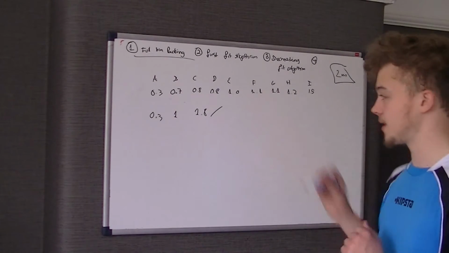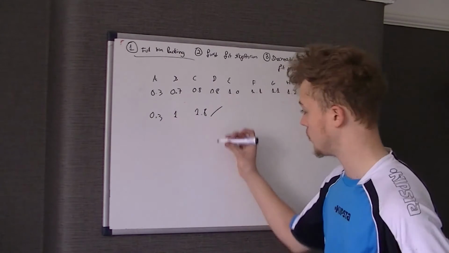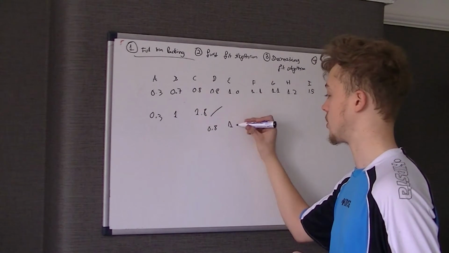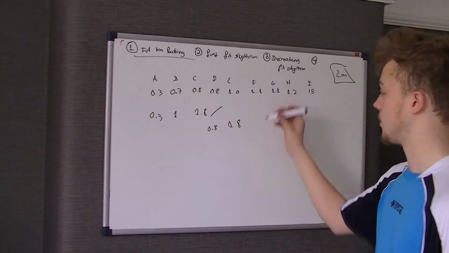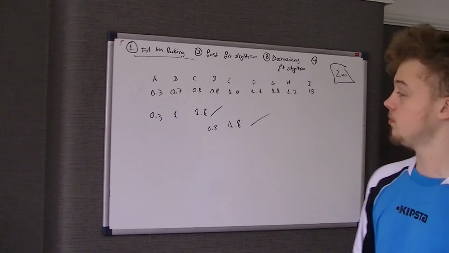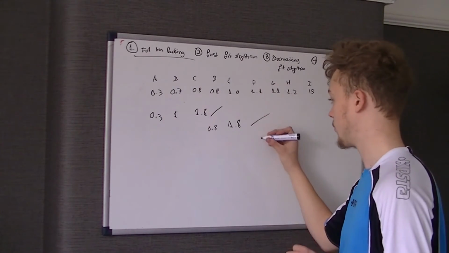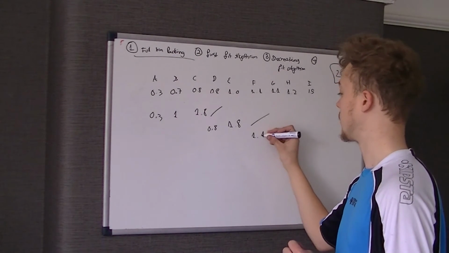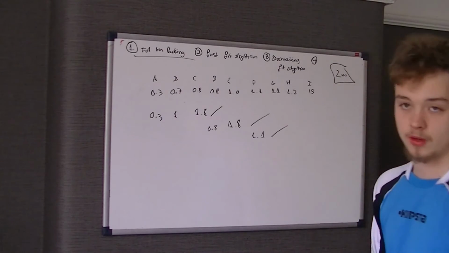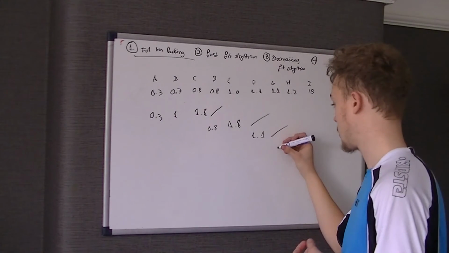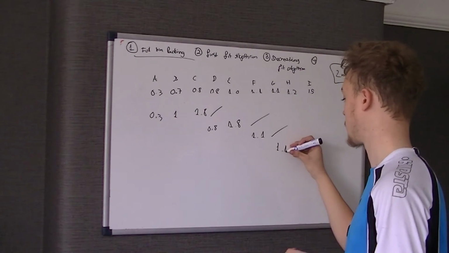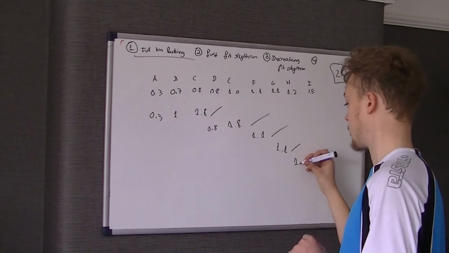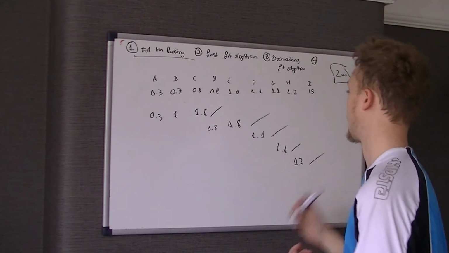So now we've crossed out 0.8, we start from 0.8, okay? So you do 0.8, and then you add 1, so obviously that gets you 1.8. And then when you add 1.1, that takes you over 2, so you cross that out, okay? And then you start from 1.1 again. So you do 1.1, and then you add 1.1, well, it takes you over 2, okay? You start from 1.1, start from G, 1.1, add H, well obviously that gets you over 2, and then you start from H, 1.2, and when you add 1.5 it takes you over 2.